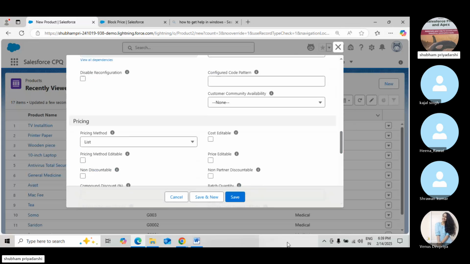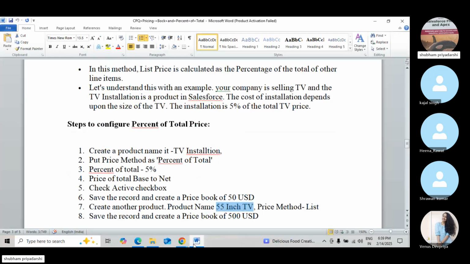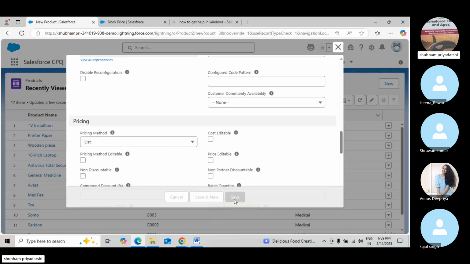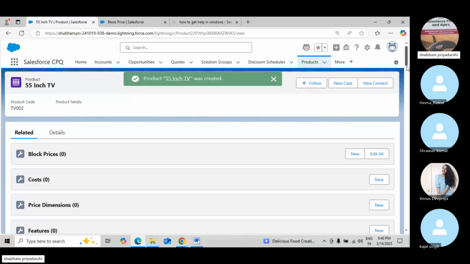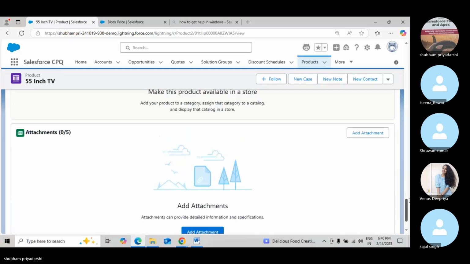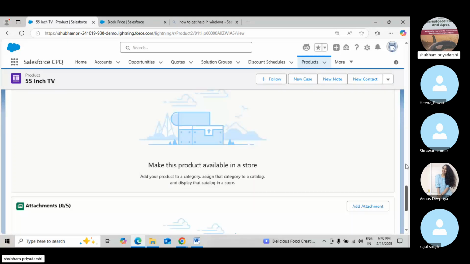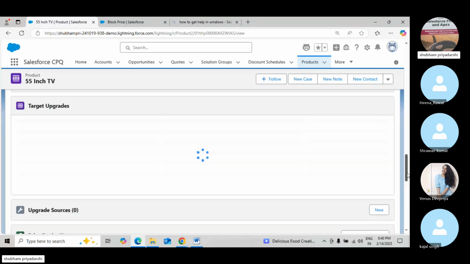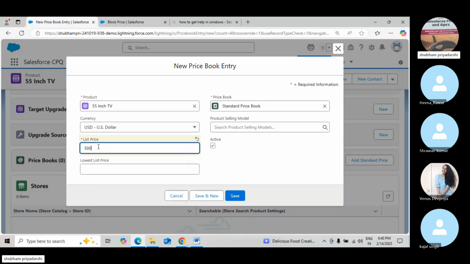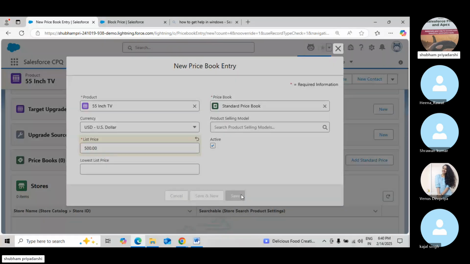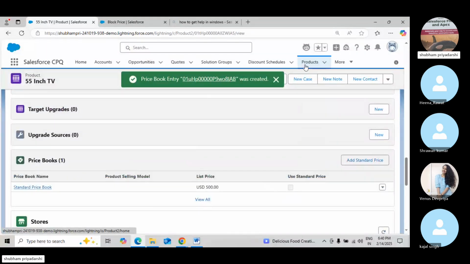Now save it with the price book of 500 USD. Click save. 500 USD. All good for now. Okay.